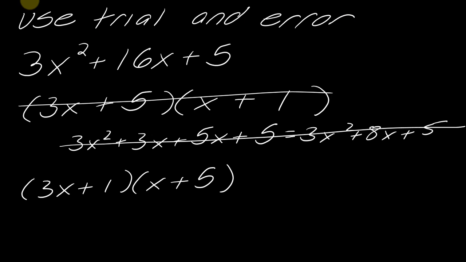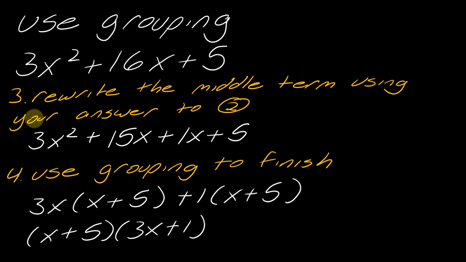So the thing with trial and error is that the steps are always the same. You just think about the first term and the last term, and you make that guess and see how you do. With grouping, as you can see, we have to remember all of these steps. So it's really a matter of personal preference. Some people are going to like having a process to do this, and other people are going to say, I'm not going to be able to remember all those steps on a test or whatever. So you figure out what's best for you. There's no wrong way to do this. Okay.